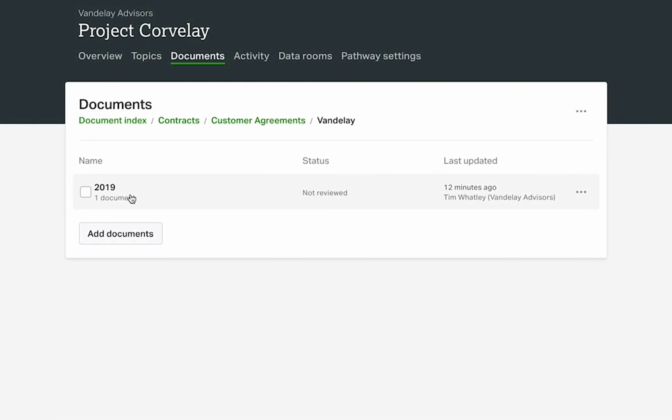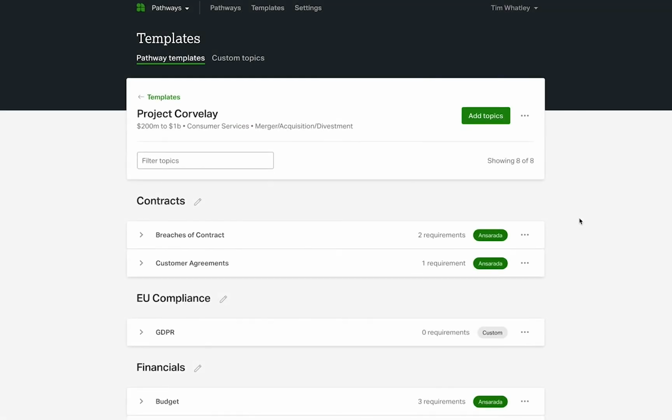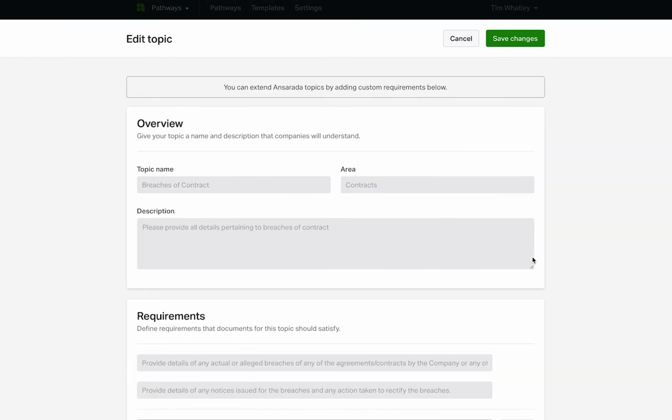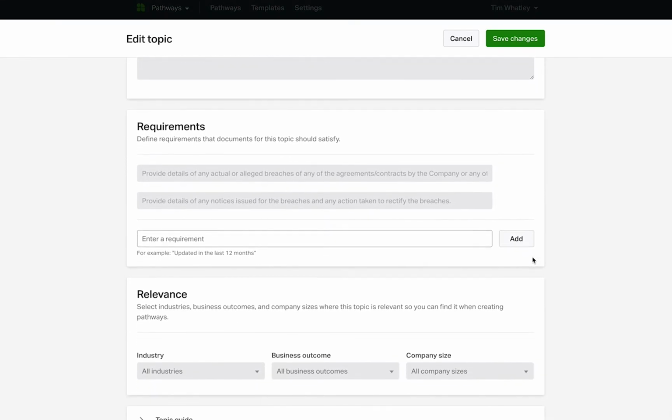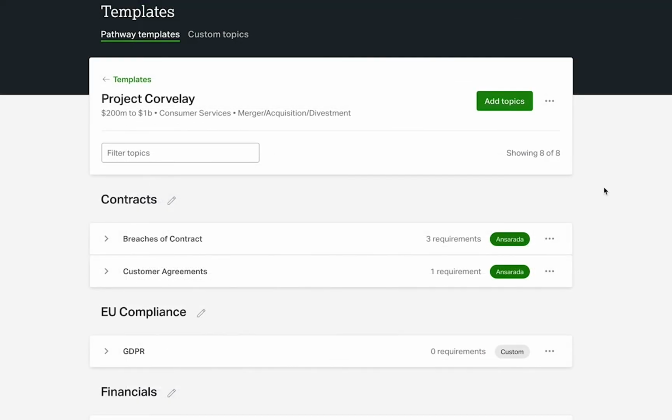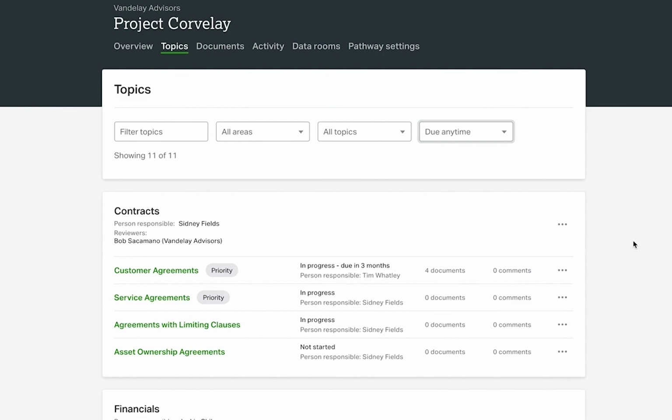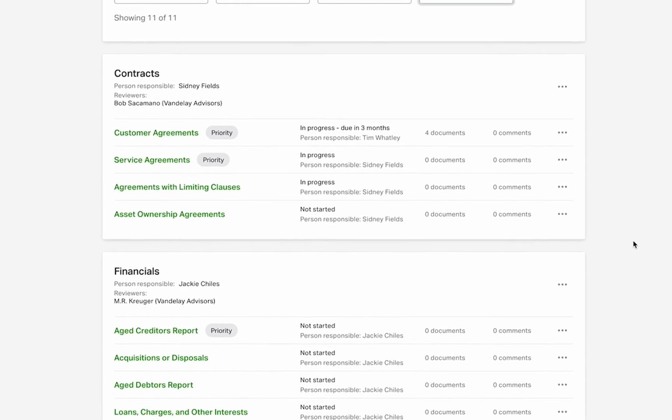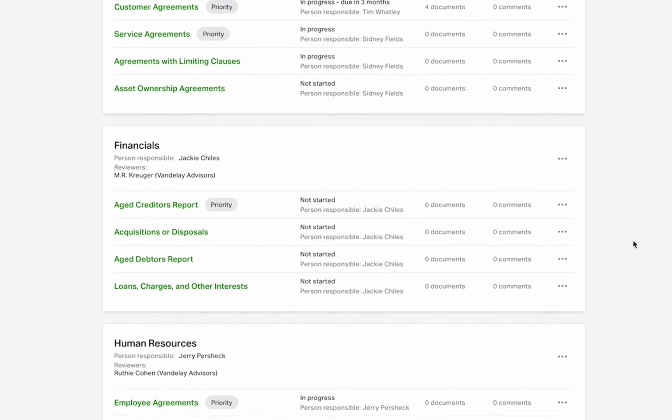This makes setting up your data room a breeze when the time comes and allows you to run quickly under the best deal conditions. Clicking the Actions tab next to an existing topic will allow you to edit the topic as needed. While most sections of an Ansarada topic cannot be modified, you can add custom requirements to an Ansarada topic at this stage. From the Actions tab, you can also indicate priority topics, which will be highlighted to anyone responsible for this topic, or you can remove the topic from your template. Marking priority topics is a great way of helping the team understand what information is most vital to a successful outcome so they can organize their workflow accordingly.